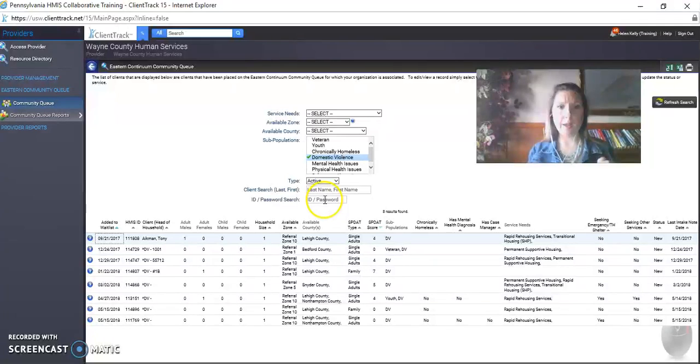And if you need to search for them, but they don't remember their HMIS ID, they now can have their own created ID or password. So that's a way that you could drill down and search for a specific person. If, let's say, the shelter calls and they want to talk to you, or you call the shelter and want to talk about a specific client, maybe like this, you have 5, 6, 8 or so DV clients. They don't know what their HMIS ID number is. If you have that password or ID, that will help you keep straight of who you're talking about. Okay.